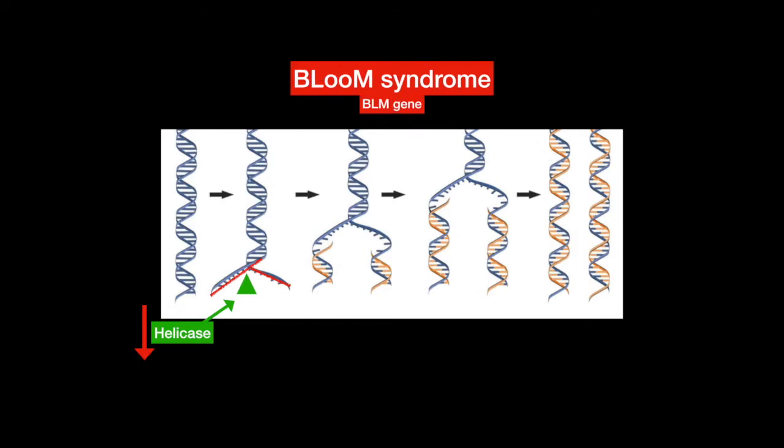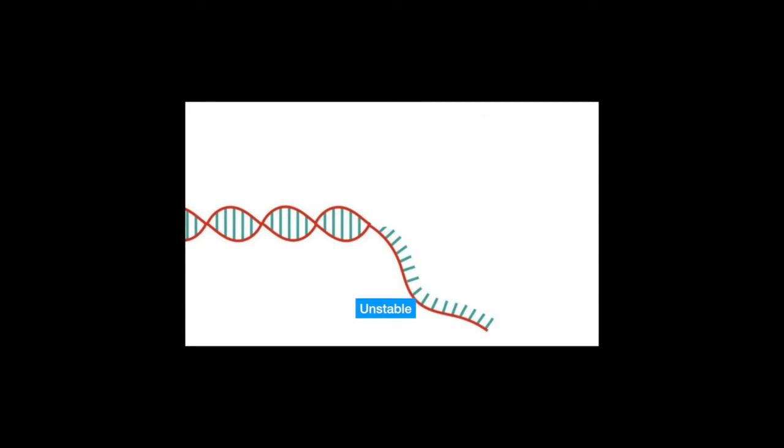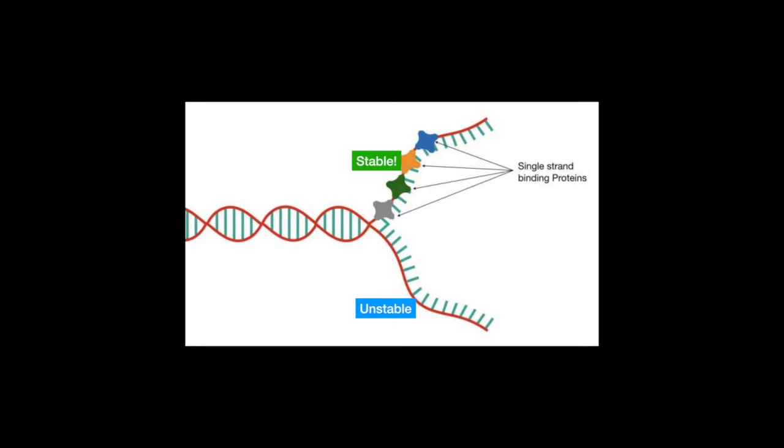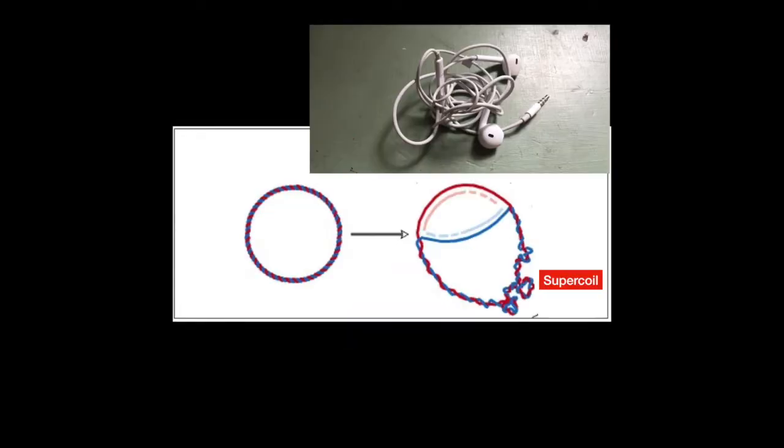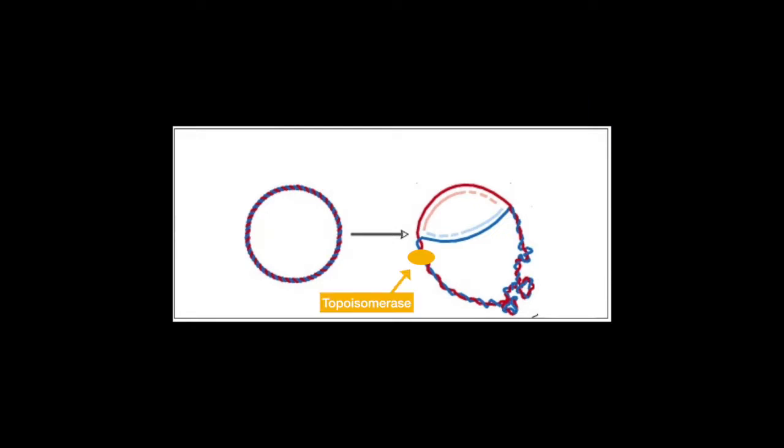When the DNA is uncoiled, it is reactive and not stable in this conformation. In order to prevent the DNA from reannealing, proteins called single-stranded binding proteins bind to the single-stranded DNA. As the helicase unwinds the DNA, this creates supercoils, which, like a pair of supercoiled headphones, makes it even more difficult to unwind. The enzyme topoisomerase creates single or double-stranded breaks in the helix that adds or removes supercoils.